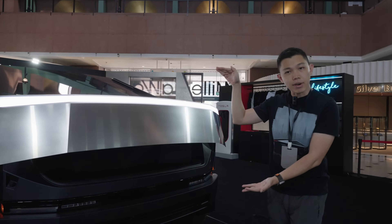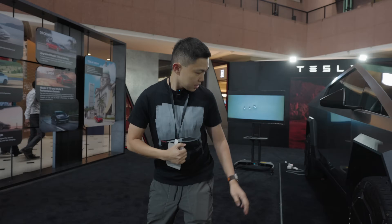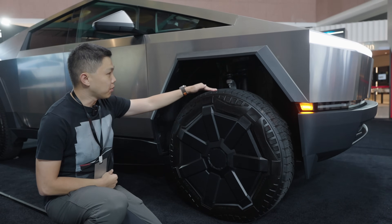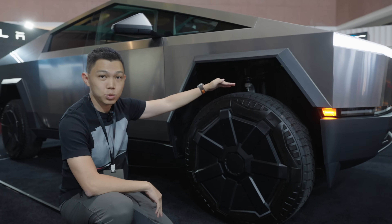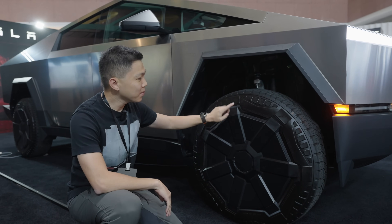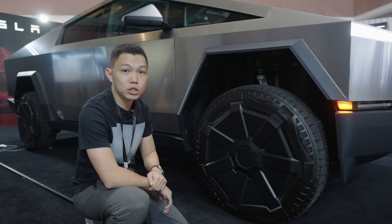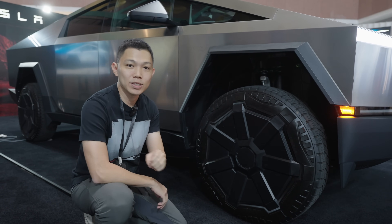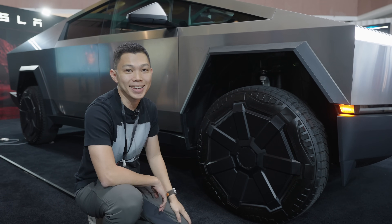The car is very high right now because the suspension has been raised all the way. This car has a modular expansion height — you can raise it for all-terrain drives, and in city streets you can bring it all the way down as well for better aerodynamics. Gigantic wheels, you can see made in the United States. This is one of the most American-made trucks. It is the top-selling vehicle in the US above $100,000 for the past two months, and it's the top-selling EV truck in the world today.